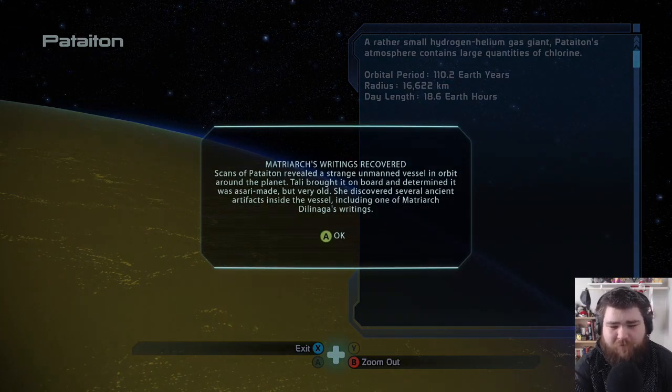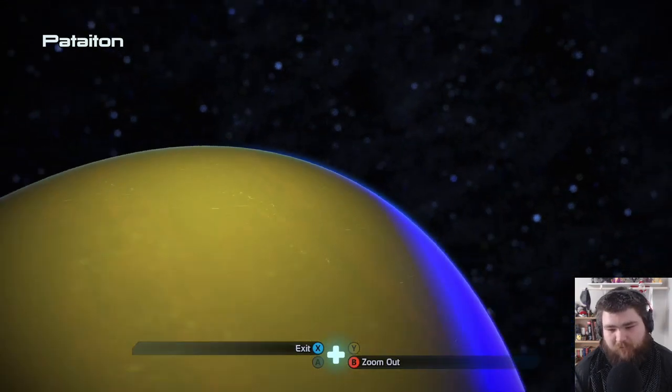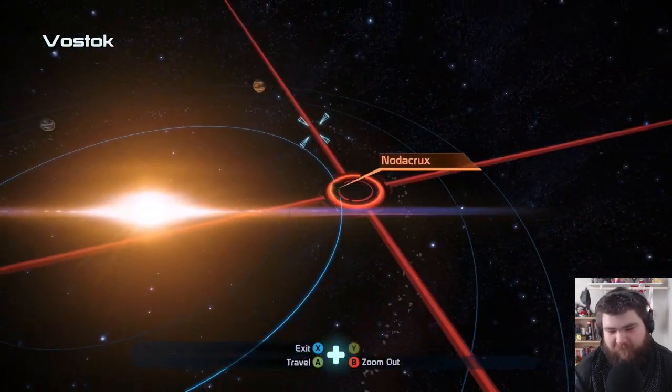Matriarch's writings, though. Scans of the planet revealed a strange unmanned vessel in orbit. Tali brought it on board and determined it was asari made but very old. She discovered several ancient artifacts inside the vessel, including one of Matriarch Delnaga's writings. Those writings are still going strong, man. I found so many of those.